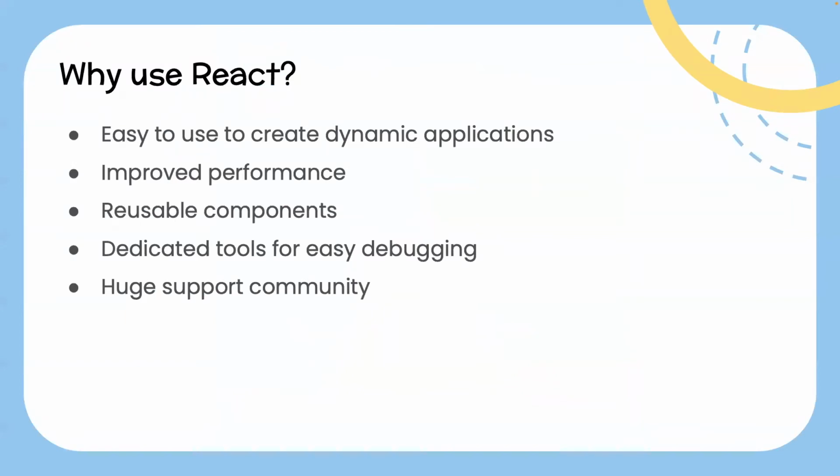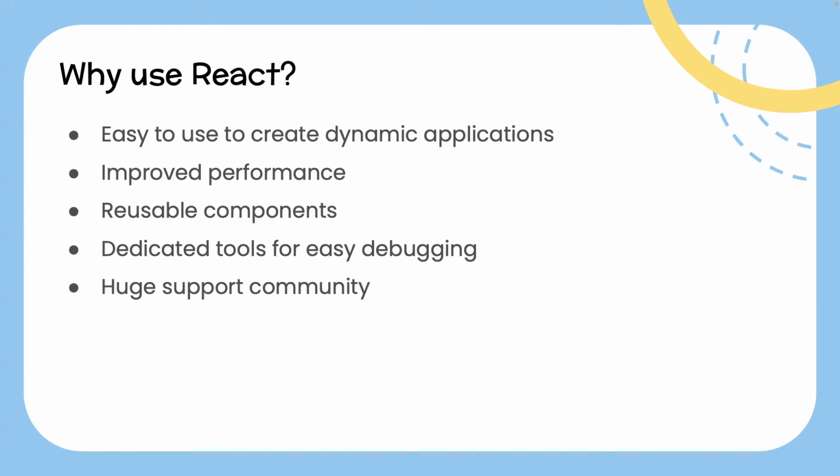All right, so why do developers use React today? React has many benefits, one of them being that it's very easy to use to create dynamic applications. React is so easy to use because it's a lot more simple and requires less coding than JavaScript. JavaScript can also often get very complex very easily when you're trying to create very dynamic web applications. So a lot of developers prefer to use React instead.